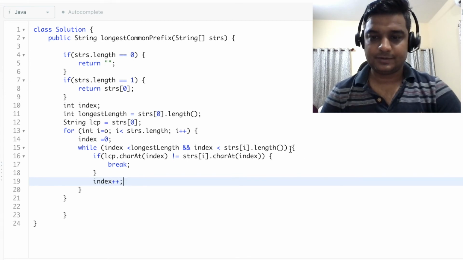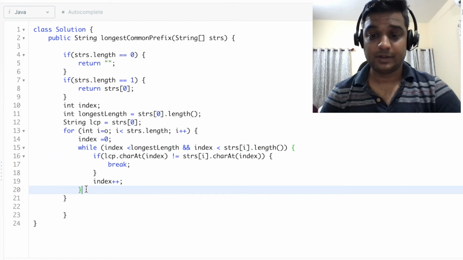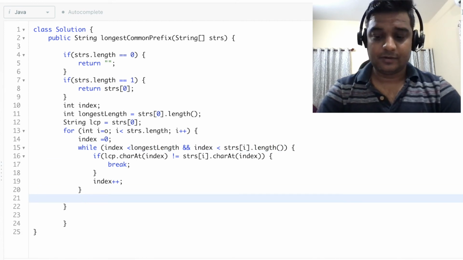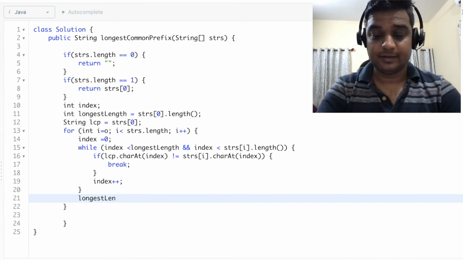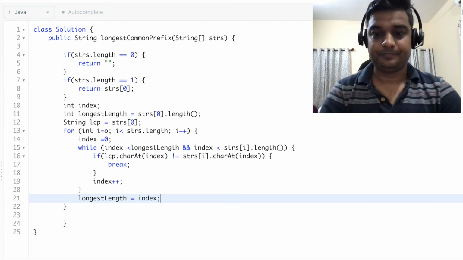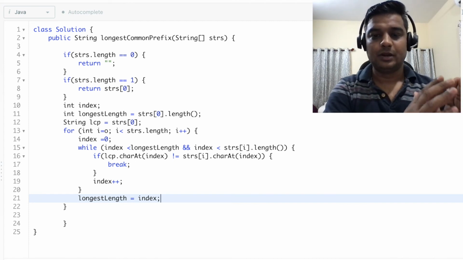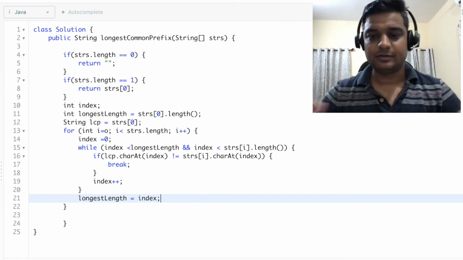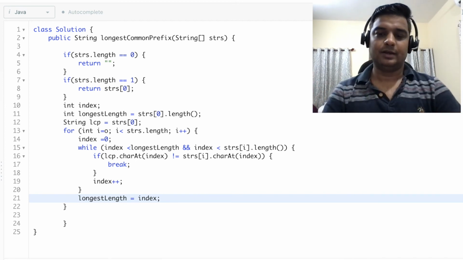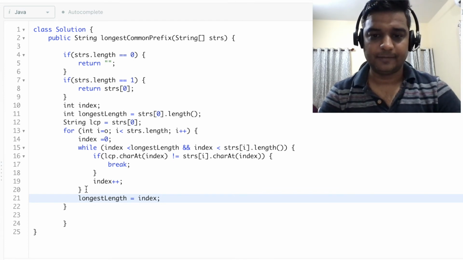Now once this loop is over, or we break out of it, we're going to update the longest length. Now this longest length would be equal to our index. So if we traverse from the 0th to the 4th location or 3rd location, towards the right, our longest length would adjust accordingly.